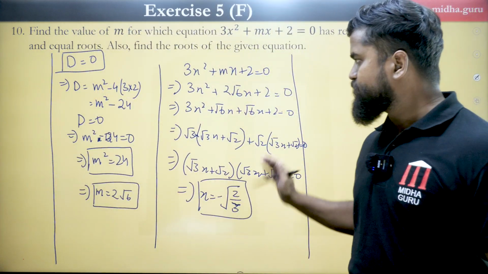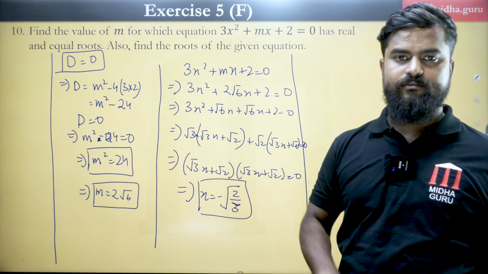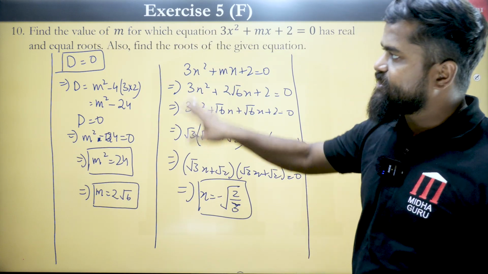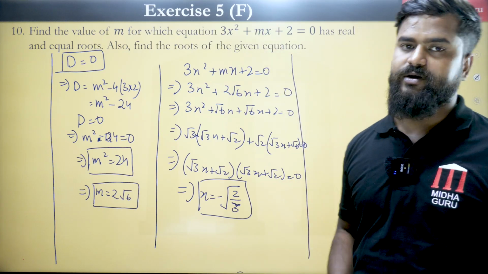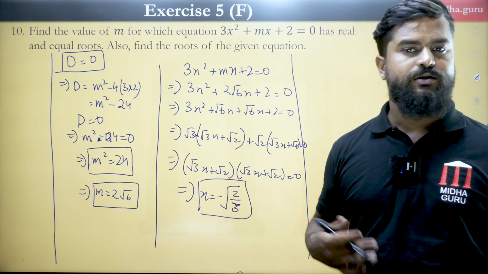And we know that both the roots will be the same because it was given in the question, on the basis of which we solved it, that it had real and equal roots. So these will be the solutions for the given quadratic equation. Moving on to the next one.